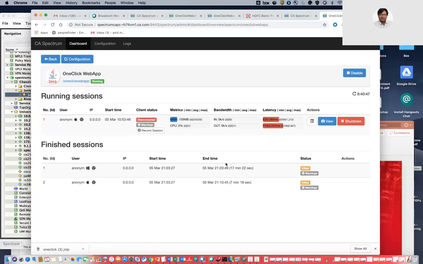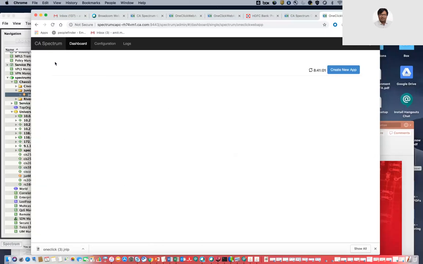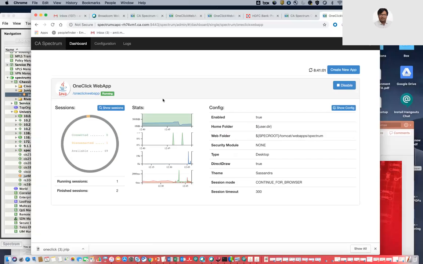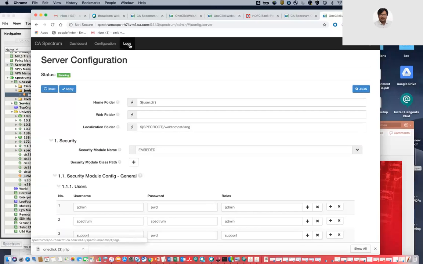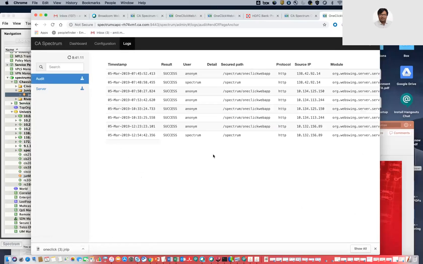You have the ability to record a particular session. You have the ability to view what is happening in that. You have the ability to shut it down. Let me go back. And then, of course, you have the configurations and the logs for each of the session that was there.